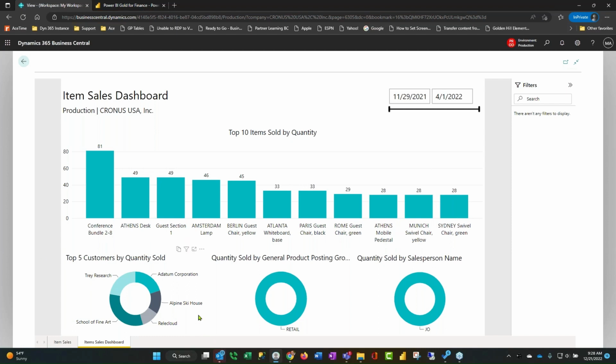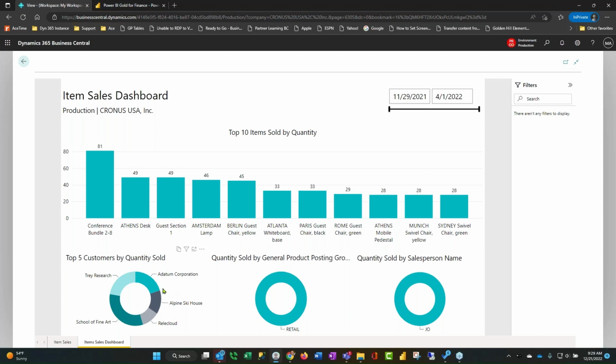So like I said, Power BI shows visual representations of data using these visuals, and then there are always filters that are applied to the report, and it's within those filters that you get all of the functionality. Okay, so if I'm looking at this report, I've got a basic date filter that's embedded in the report, but then I'm also showing items and I'm showing customers. And what's nice about Power BI is it's interactive.